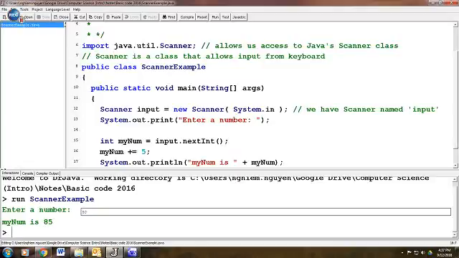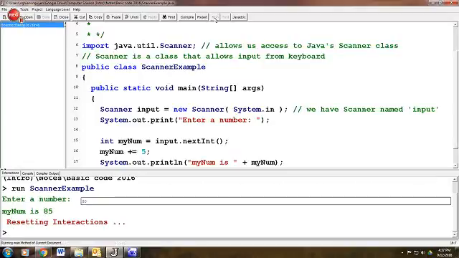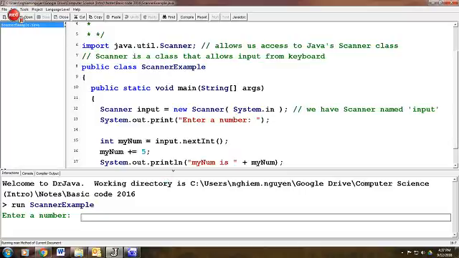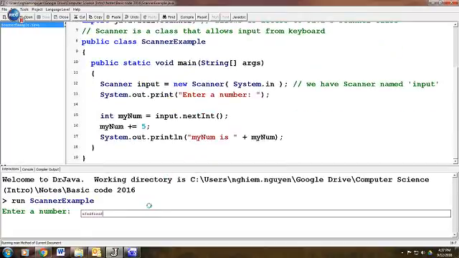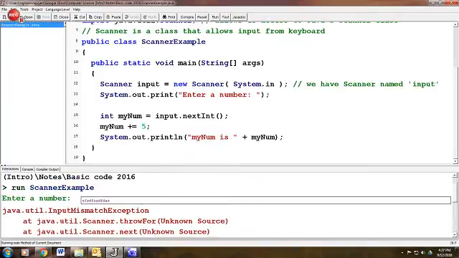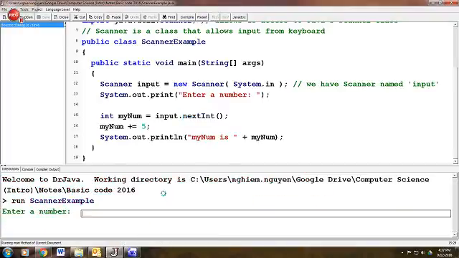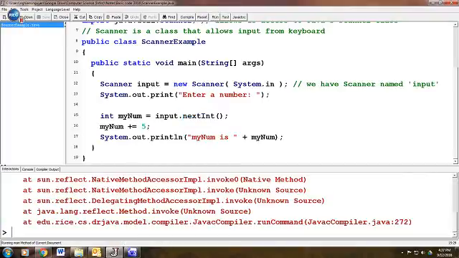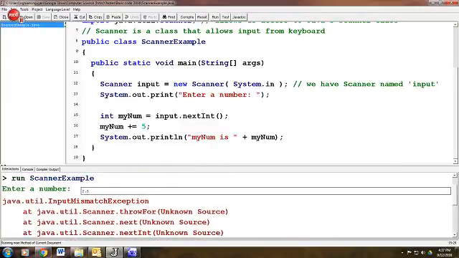See? Just like that. Now some errors that you might see if I run this again, but this time I start typing in gibberish. All of this mess right here basically says that you broke it. The user broke it. It asked for an integer, it's using this function nextInt, and you fed it gibberish. Okay. Even if I were to enter a decimal, it would still throw up on me, because it doesn't want a decimal, it only wants an integer. So if I want to get a double, well, I can use a different function called nextDouble. So let me show you that code.